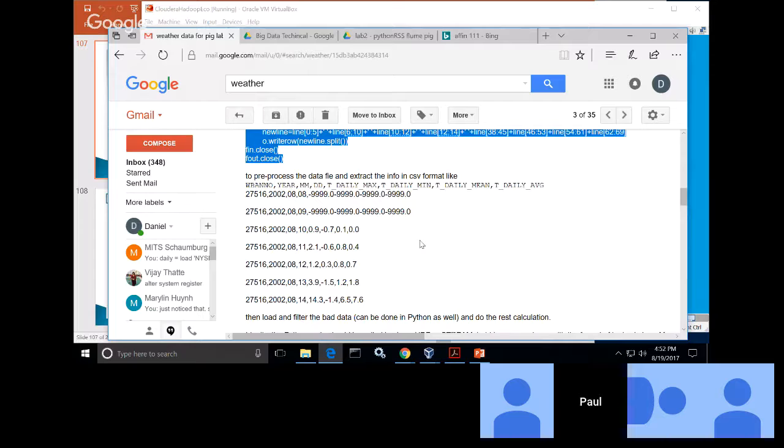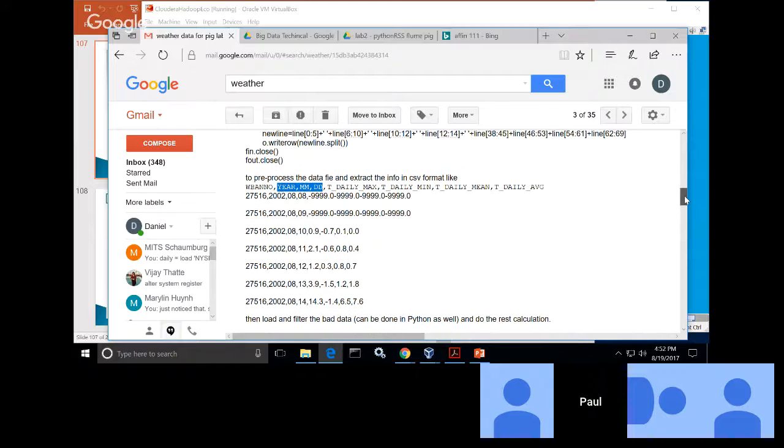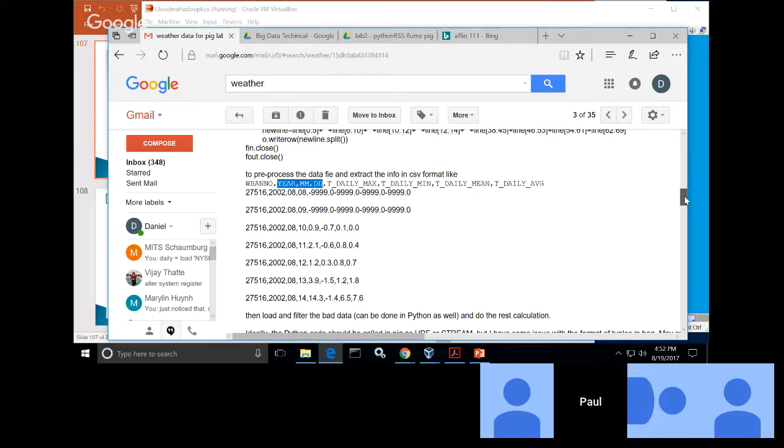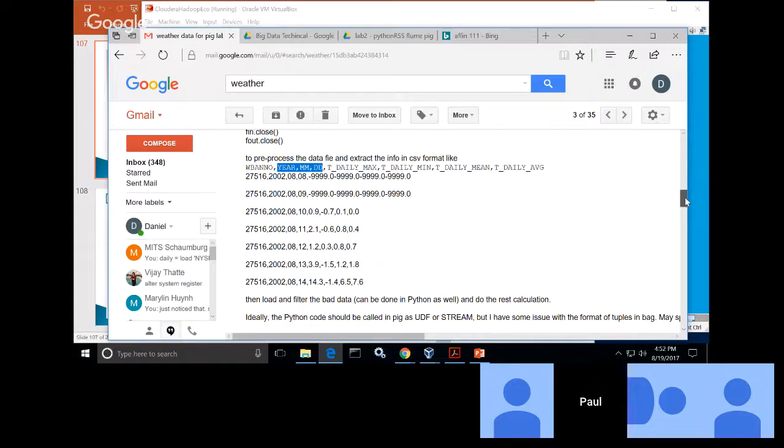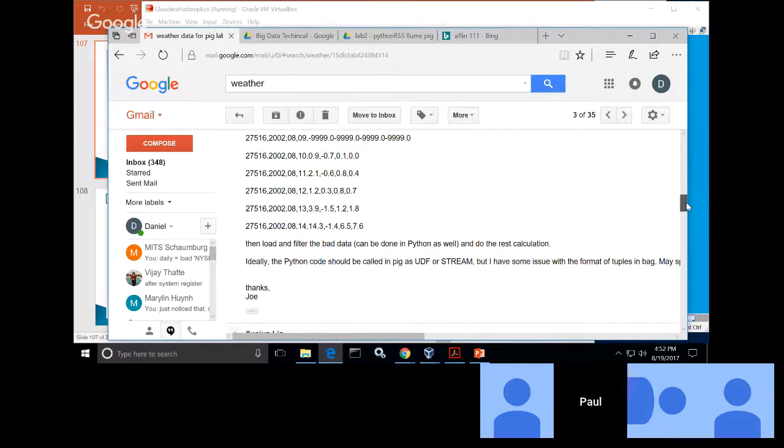What I did is I also separated the year, month, and day, so that after it's loaded, I don't need to do any split. I just need to fill out the bad data, and for the rest I can just call the existing function and then generate a report. All right, so I think what I want to do is, I'm watching the clock here.